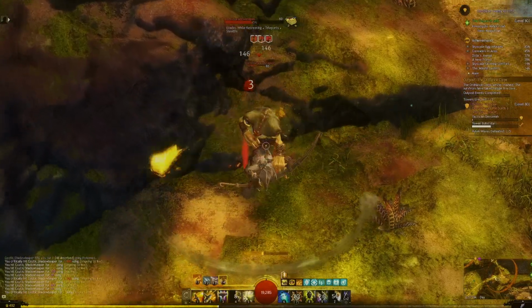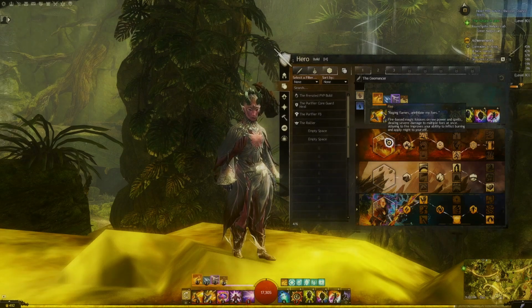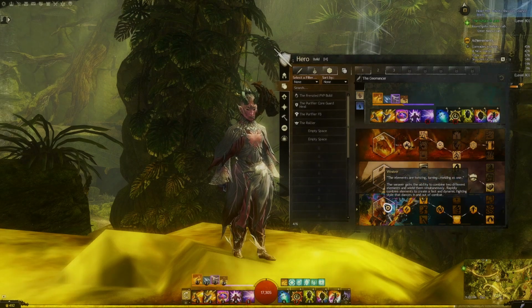Now let's talk about the specializations. No arcane in sight. I am going with fire, earth, and weaver.